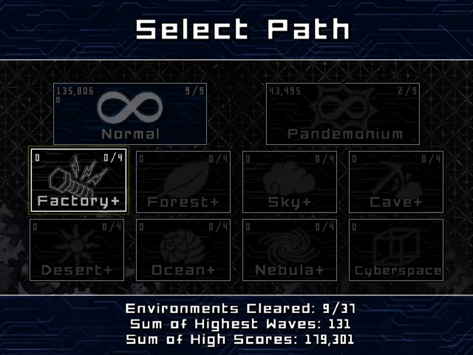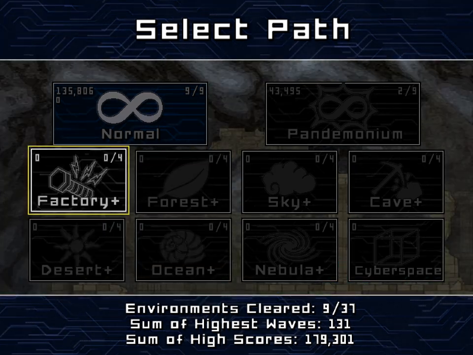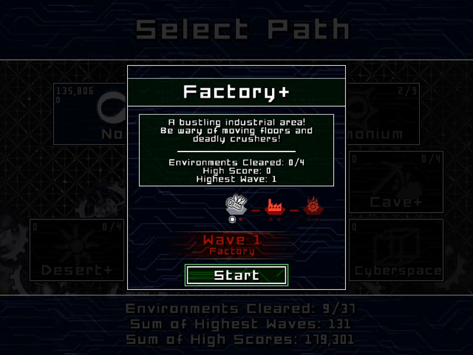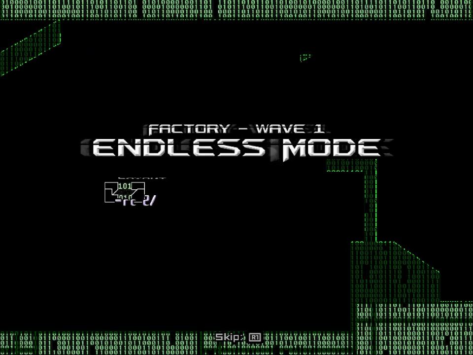But you know, I'm curious about these little sub-endlesses with 0 out of 4, so let's try one of them, Factory Plus. This way we're removing floors and deadly crushers, so there's 4 sub-environments of factory. Like that's what that means, right? I want to see what's up with that.